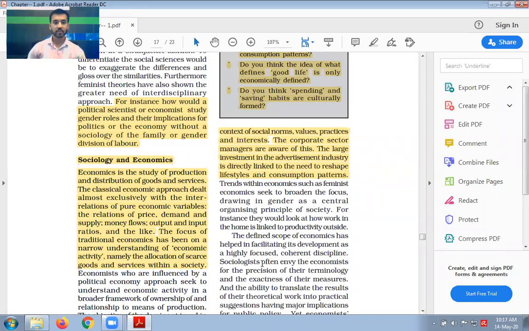Look, now what is economy? Economy is the study of production of goods and services, right? Economy is something that is related to the structure, that is related to the condition, right, in which production and consumption of goods and services are taking place, in which buyers and sellers are there, and people are buying and people are selling. That's what happens in a market, right?